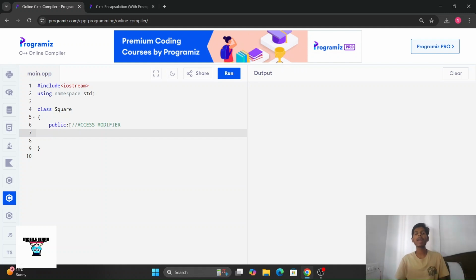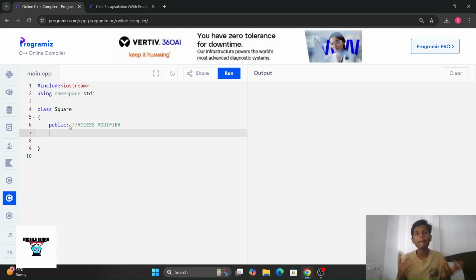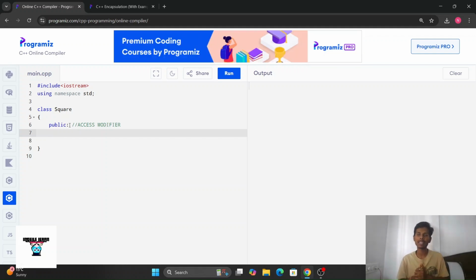There are three types of access modifiers we use. First one is public, second one is private, and third one is protected. The data hiding feature is achieved in encapsulation because of the private access modifier, because it does not give any unauthorized access outside the class. It means that we cannot access the private data members or member functions with the help of the member operator outside the class.